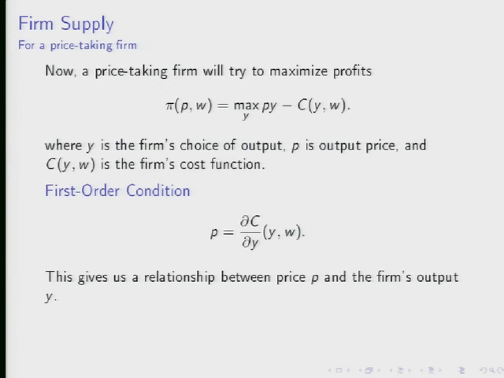Is that clear? So we're using the first order condition to notice that for the competitive firm, prices are equal to marginal costs, and we just characterize marginal costs as a function of output. So that means we can draw the inverse supply function. Is that clear? Is it obvious?